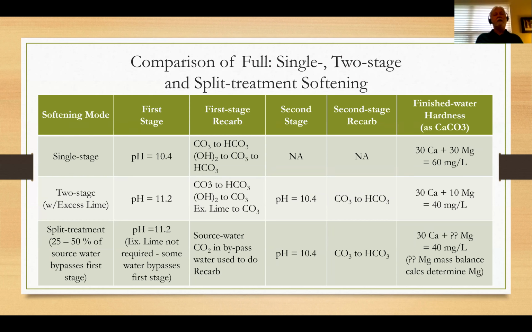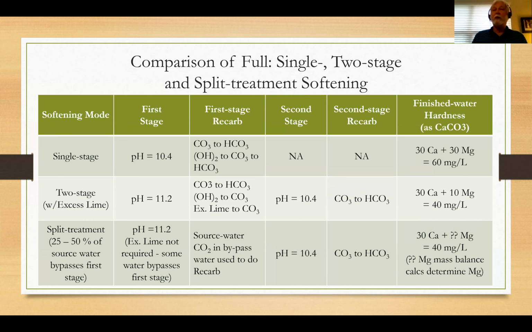So I like this. It kind of summarizes the whole big picture of what you can do, and notice the word full. Please keep that in mind. Comparison of full, single, 2-stage, and split treatment softening. Most of you probably aren't going to do full softening, and we'll talk about that. You just simply don't add all this lime and soda ash, and you go through the same bookkeeping method. But let's talk about it.